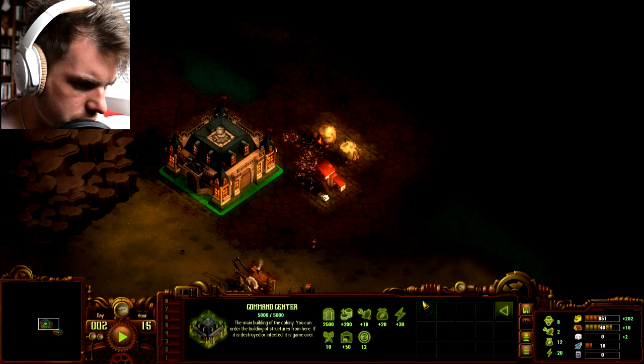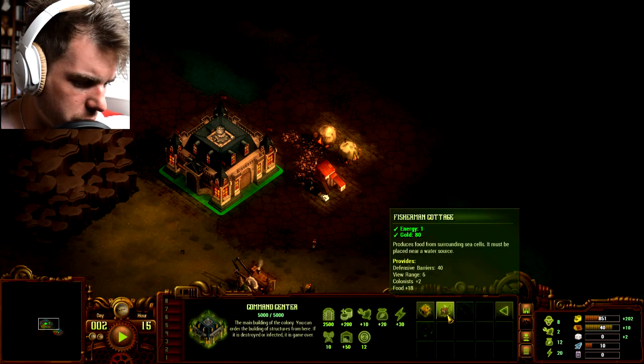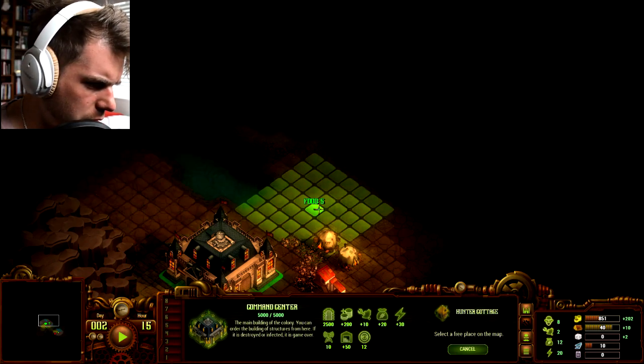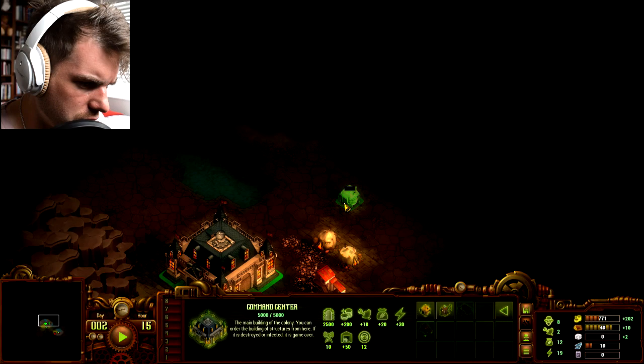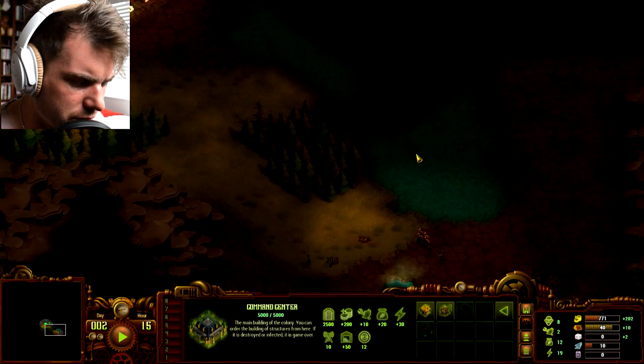That's the wrong one. I just need to get more stone. More workers, so we may as well get a hunter cottage, which provides you with food. But again, it's all about finding the sweet spot so you get more food than you would in a different square area. There's going to be a load of zombies over there, isn't there? Probably.